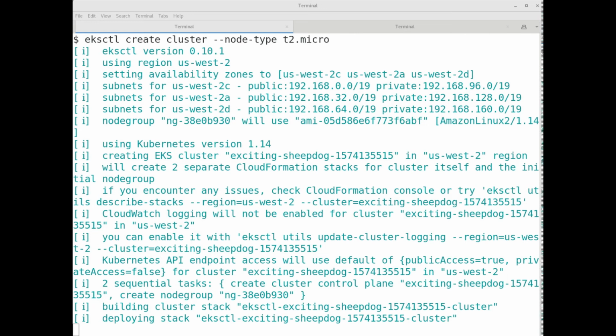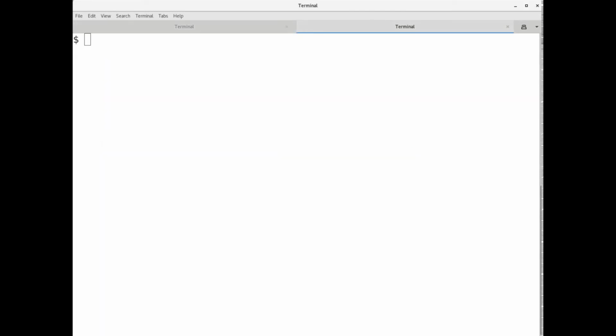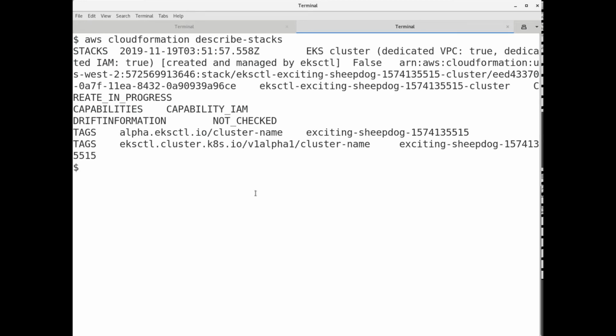If you want to check the build status, you can always check CloudFormation using the command AWS CloudFormation describe stacks. In this case, I happen to have another terminal window open, and I'll just drop it in here so we can see it in the background. You can also check the status of the EC2 instances that have been deployed after CloudFormation gets done doing its thing a little bit. Yeah, we don't see any up right now. If you give it a few minutes, they'll show up.